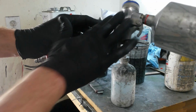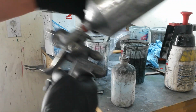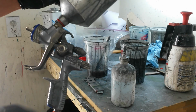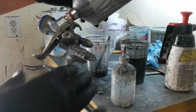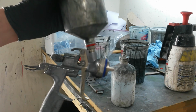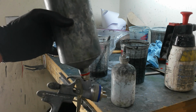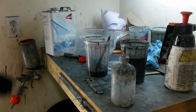I don't typically worry about the gun body. It looks terrible, but it doesn't really affect anything. As long as you kind of keep the dust and junk from building up on it too much, you don't want anything falling off of it while you're painting. But occasionally I'll rinse it off and just wipe it down. Maybe every 6 months I'll actually clean it, but I'm not too worried about that typically. And you can keep the parts off of it, keep those out and let them dry if you want, but typically I'll put it back together if I can, just so the parts don't get damaged. That's about it.